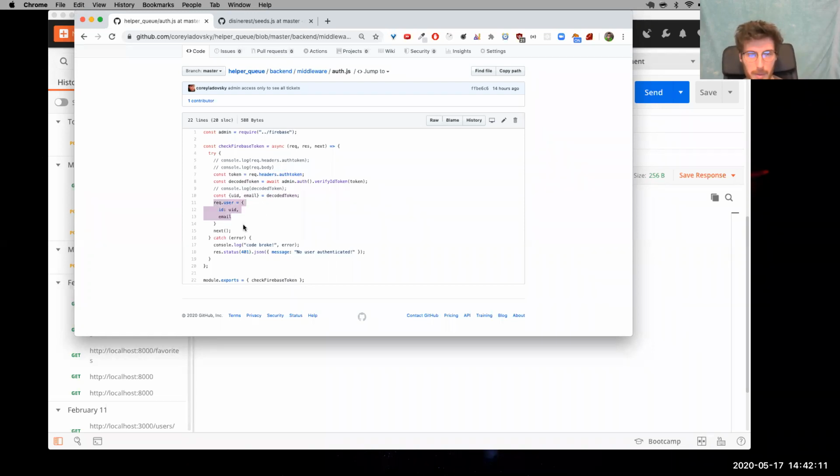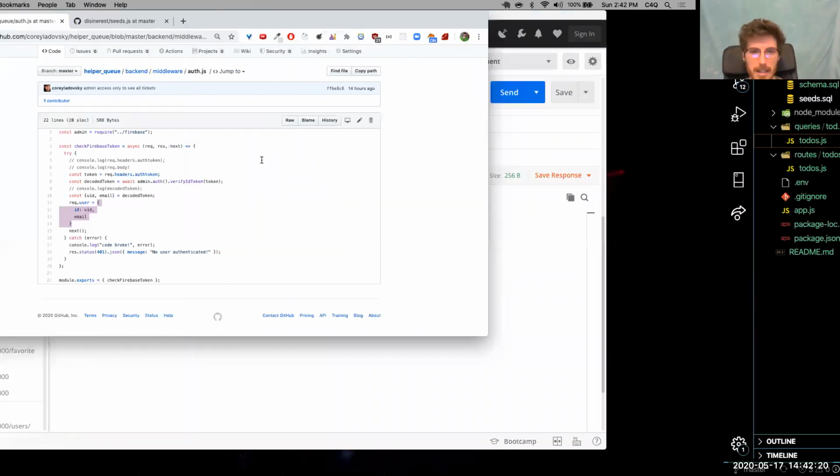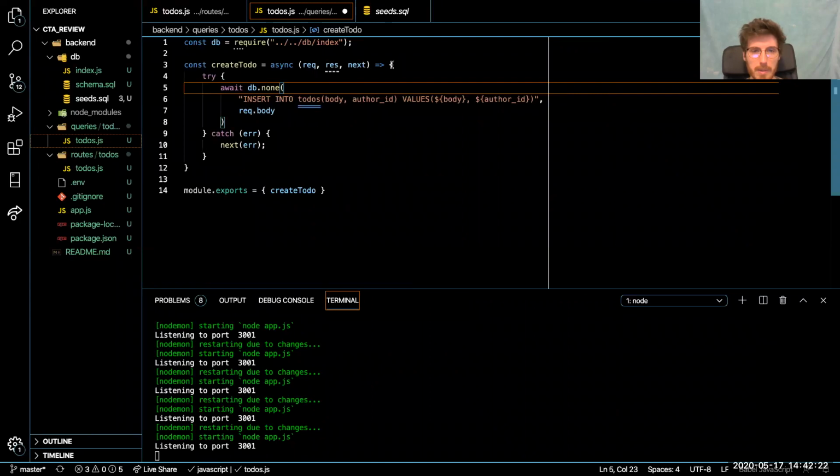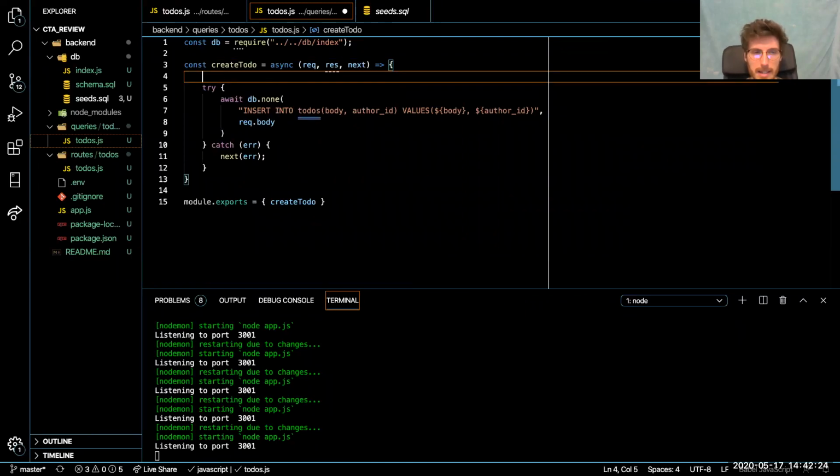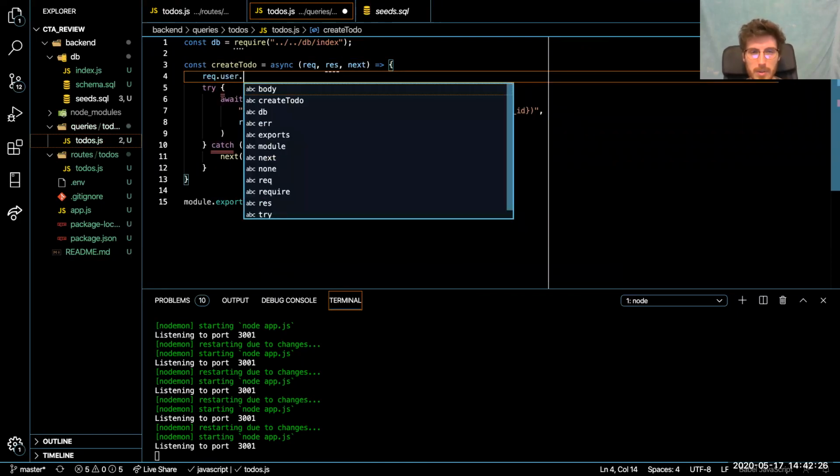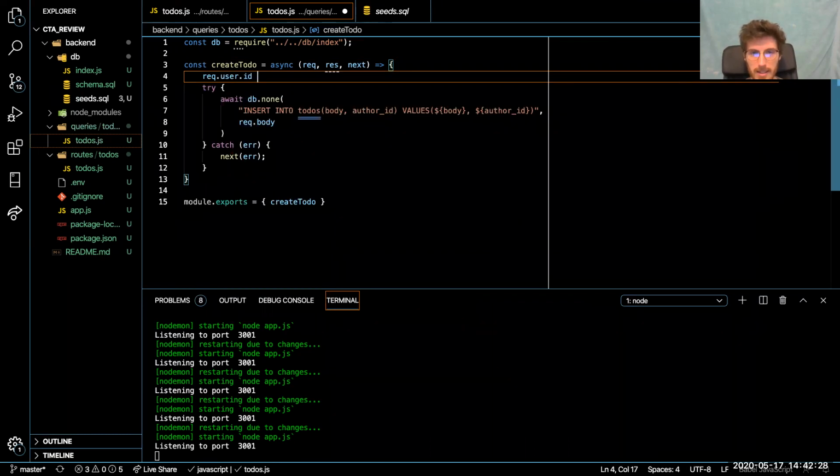And I could put it on a request object if I felt like it, right? So I could say request.user and have it be an object. Then to get that ID, I would be saying request.user.id, and I would assign that to the body. So I'd be like, request.body.id is equal to request.user.id.